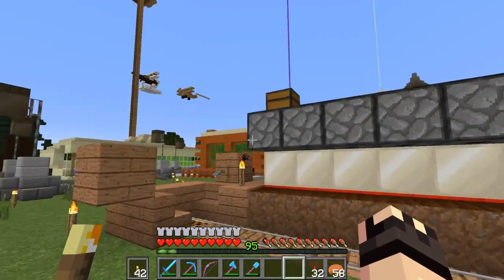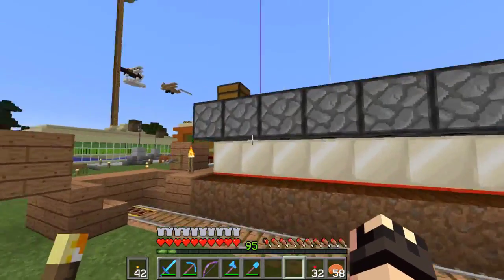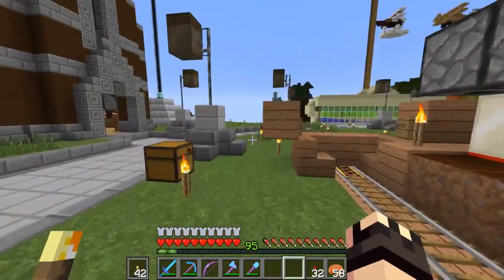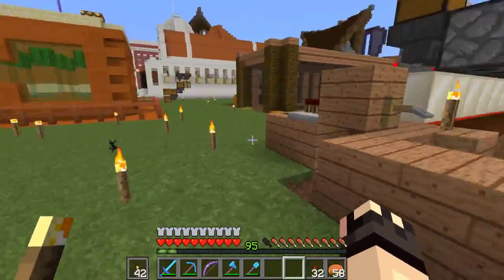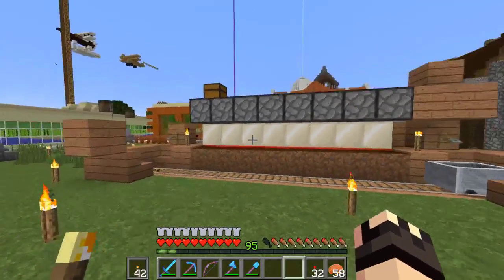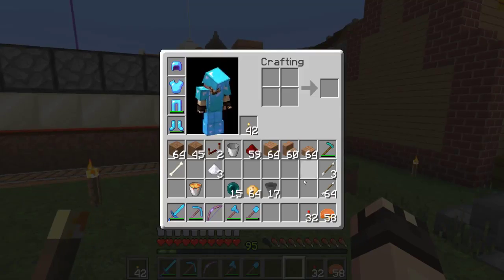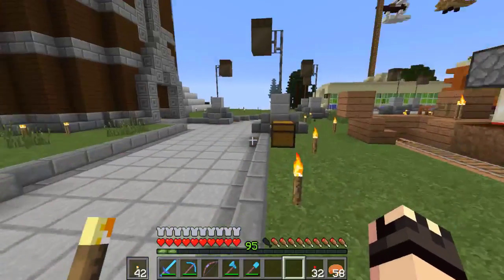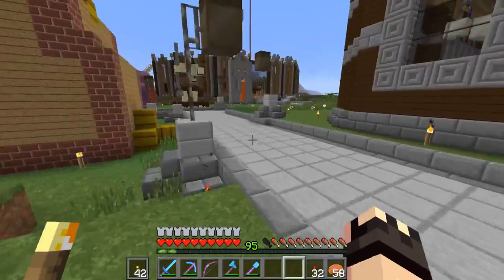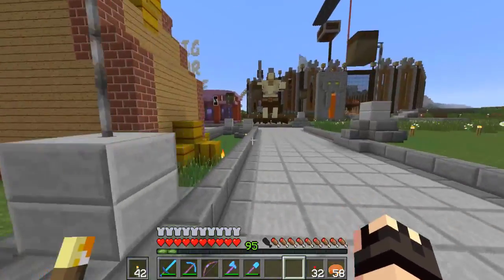Alright folks, as you saw in the time lapse, we have a fully functioning automatic wheat, carrot, and potato farm. So I think that'll be good, and then we'll take the beetroot and the netherwort and just do something plain with it. But this farm is complete. I'm going to put these items back in my inventory real quick, and then we will go and get some bone meal from our base. Once we get the bone meal, we'll come over here and fill this chest completely up so these all completely fill up.